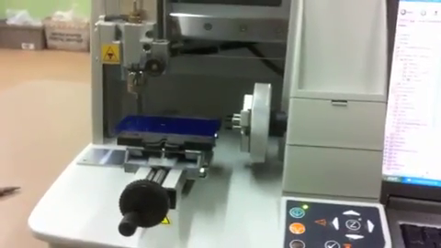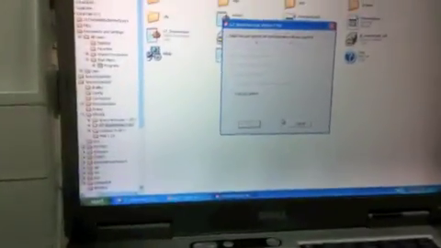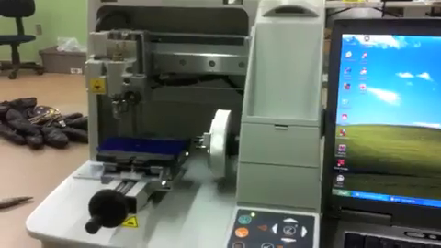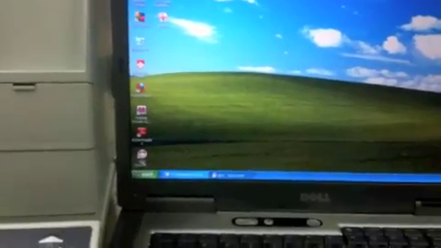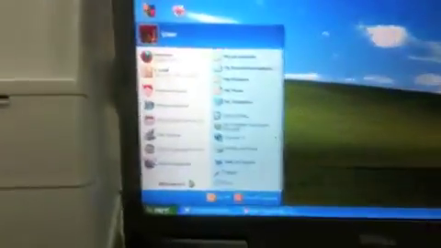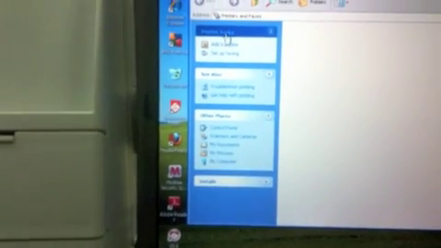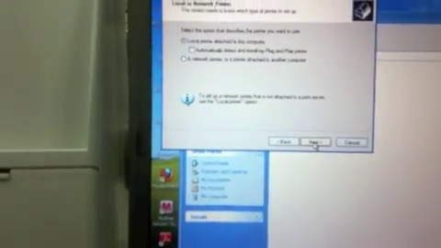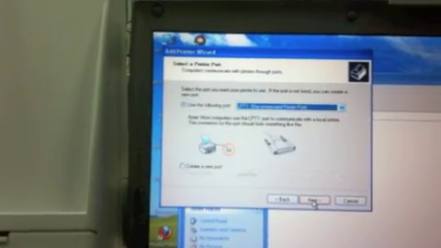Oh, the machine is beeping, and that's telling us that the firmware has been installed. And we're just going to wait for it to finish up the firmware update. And we are done. Now, once we've installed the firmware, we have to install the print driver itself. So we'll go to Start, Printers and Faxes, Add a Printer, Next, Add Printer Wizard.